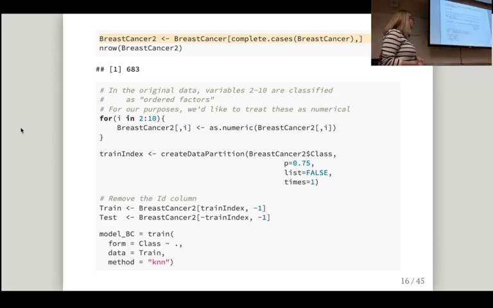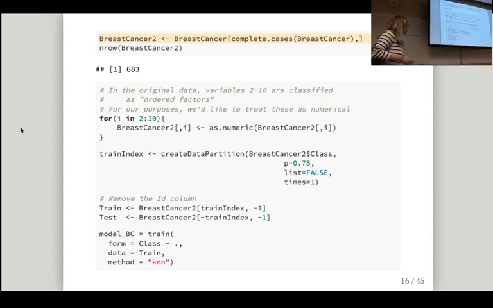There is also a problem with the variable types in this data set as well. So variables 2 through 10, those explanatory variables, are coded as ordinal factors. So they're coded as 1, 2, 3, 4, 5 in order, but they're not representing numerical variables. R thinks that they're factors. To make our life a little easier, we're going to reclassify them as numerical. I'm just going to do this in a for loop. So for columns 2 through 10, I'm going to rewrite that column with the same data just stored as numeric. So that's what's happening here.